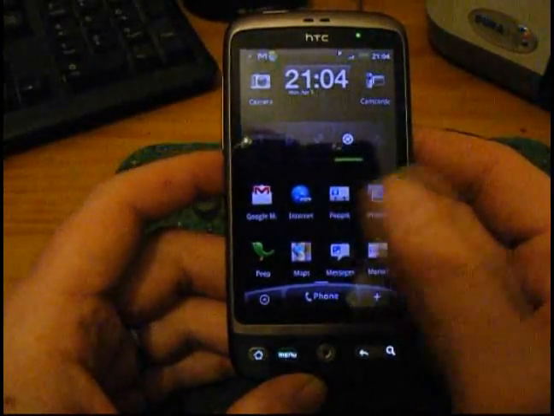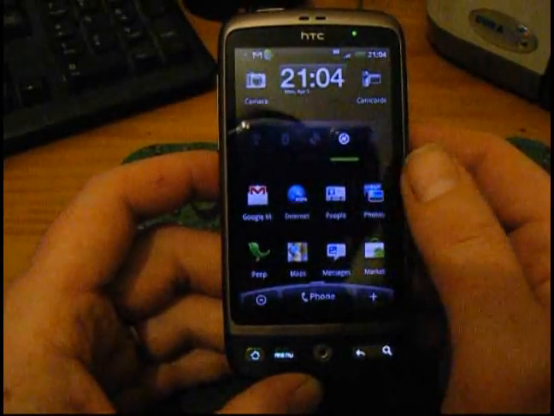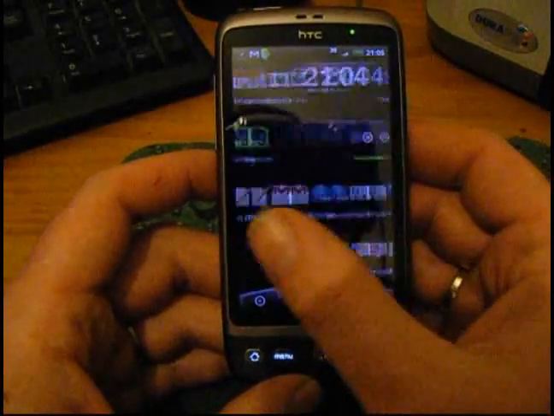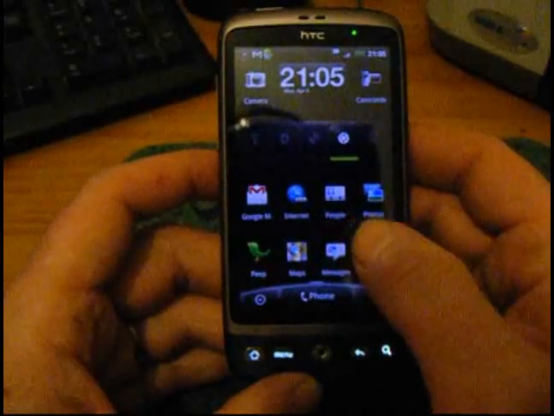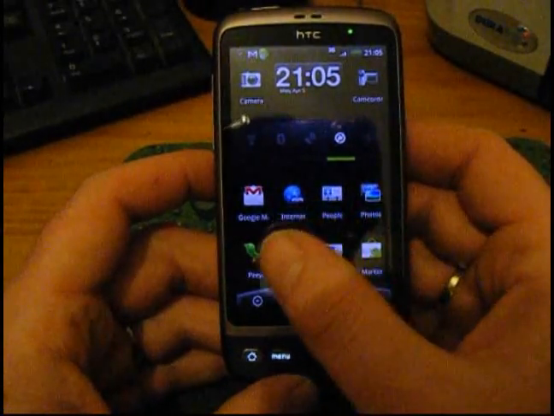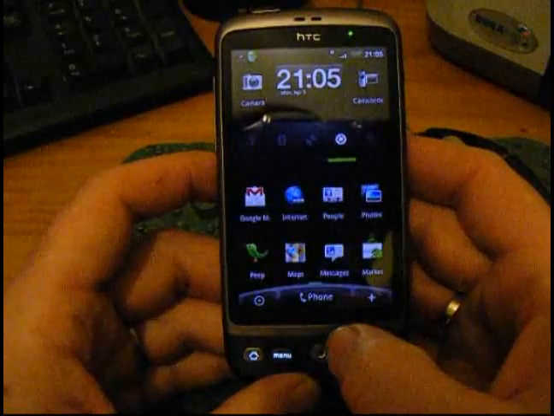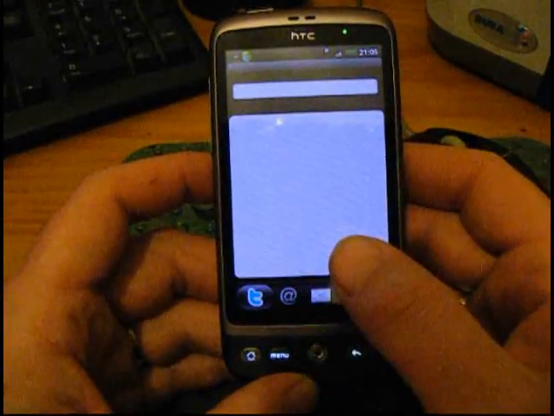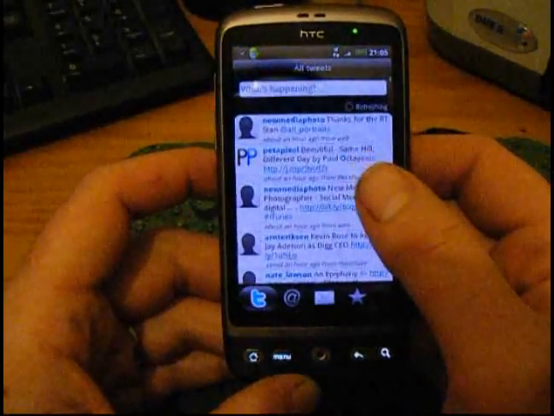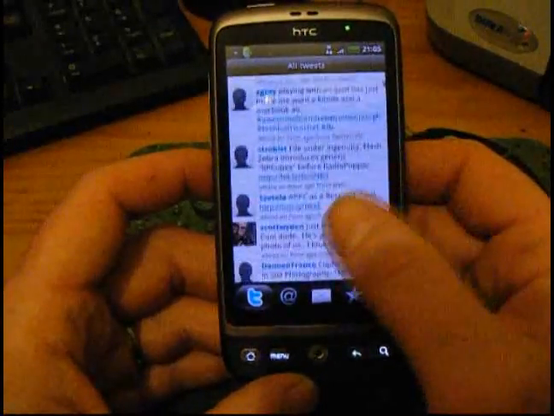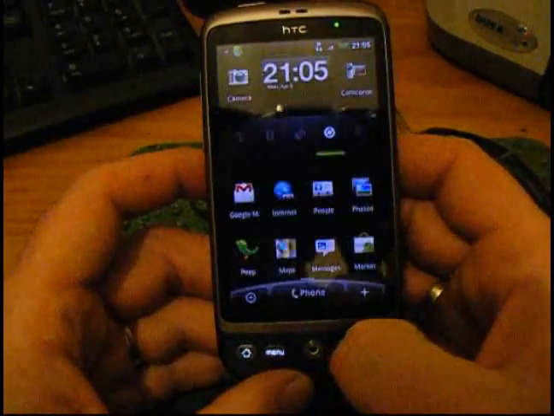So this is my home page, and with the Sense interface, basically you get 7 home pages, and you can customize what sort of applications or widgets or links you want on them. So you can see on my home page I've got Google Mail in there, so I can access my Google account. I've got Peep, which is a Twitter client, so I can do tweets and check out what everybody's been talking about on there.